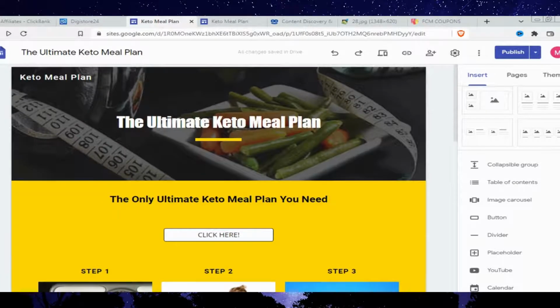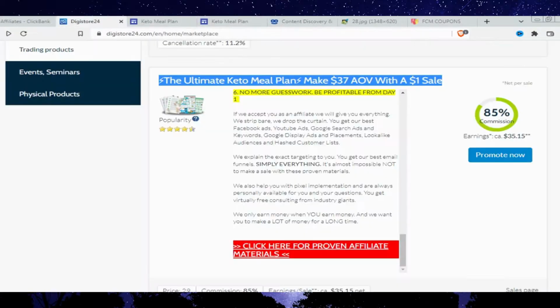Imagine if you just spent $72 to promote this product, your landing page, and got 4,000 clicks. Let's say for example you get only 50% CTR, so you get only 2,000 clicks on your CPA or affiliate link, I'm sorry, and from these 2,000, let's say only 1% converts, so we'll get only 20 conversions.